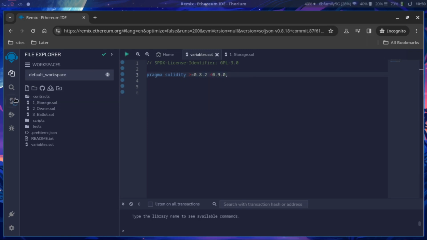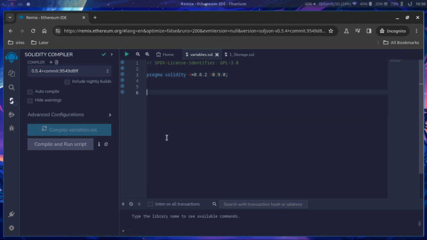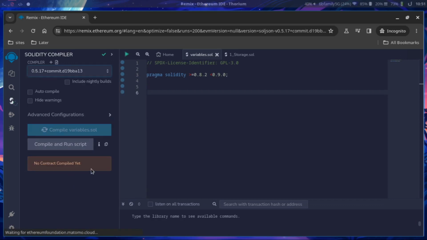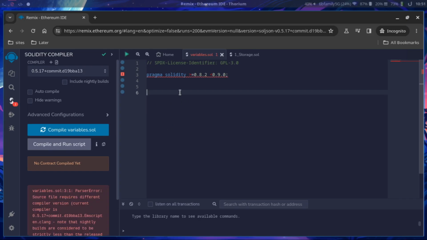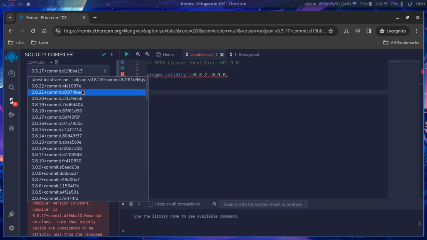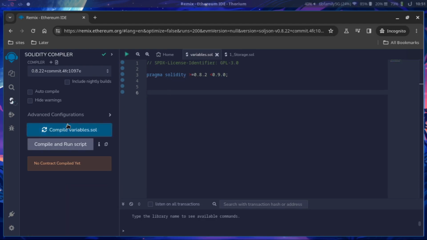Now if you go over to this tab and take a compiler which is very old, let's say 5, and go over here and compile variable.sol, it will return an error because the compiler is not between these two versions. Okay, that's the error. Now this is already changed to the right compiler version, but if it is old and you automatically start to compile it, this would create an error because the compiler version is old. I will give you a more in-depth tutorial about Solidity compilers and all that stuff, but not right now. So now we got a new compiler version, and pressing compile again would resolve the issue. Yeah, see, it resolved the issue.